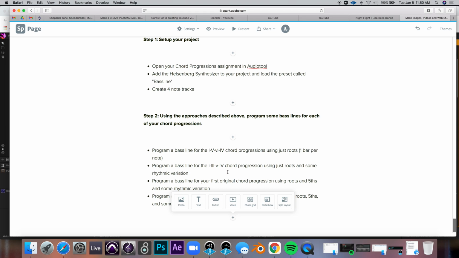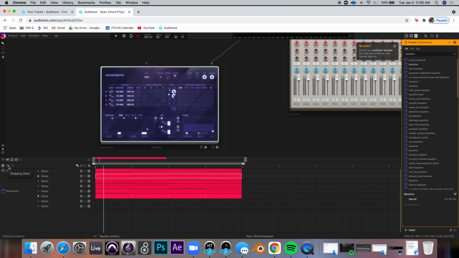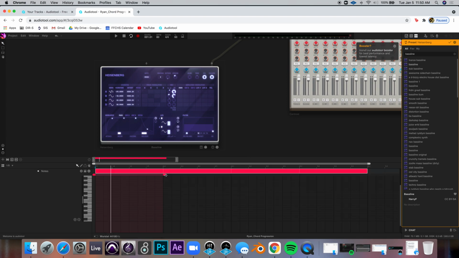So for the second one, you're going to use roots and some rhythmic variation. So still just the roots of the chord, but I want you to try and mess around with some rhythm. So to do that, you need to be in something different than a bar, right? So I'm going to do 1/8. That'll give me lots of different places I can put these notes. But still, for the first measure, we want to be just below C3, this is the A right here. Ooh, that's really low. Maybe not quite that low. Let's go to this A right here. Yeah, that sounds better. Okay, so still you can only use A for this whole first bar, right?